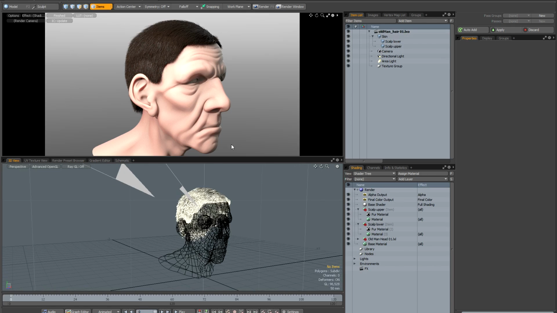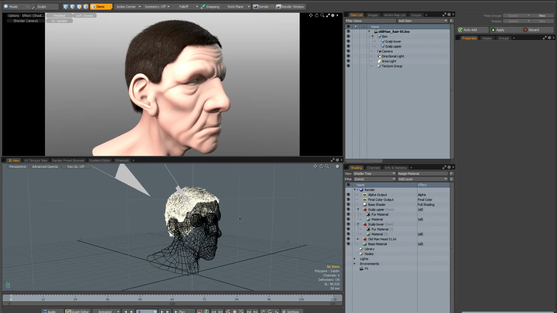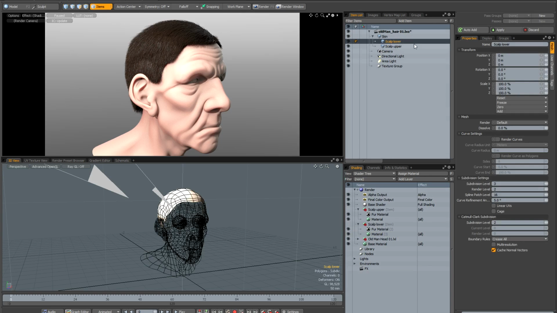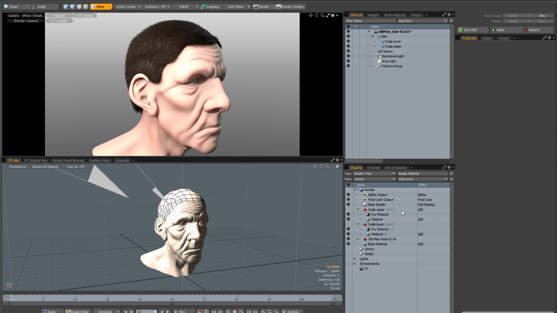So one of the limitations of fur in Modo is that it doesn't allow you to have multi-layered fur on the same mesh. So in order to have multi-layered fur on this character, I've actually got two scalp meshes going on here. I'll just quickly turn off the hair material so that it hides the hair guides in the viewport, and you can see basically I've simply got these two scalp materials, lower and upper, which are parented to the head. So let me just quickly turn them back on so that the hair renders again and shows in the viewport.